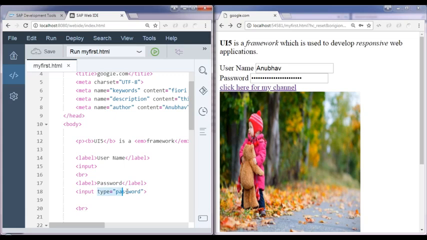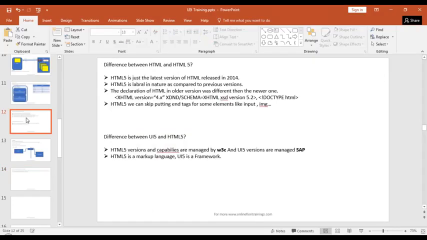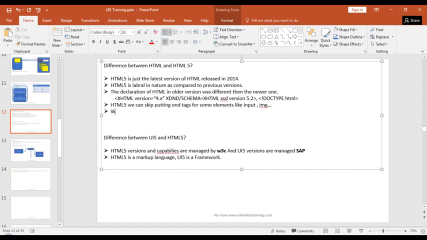Now a lot of new type properties for input field have been introduced from HTML5 onwards. So that's another difference with respect to input fields.